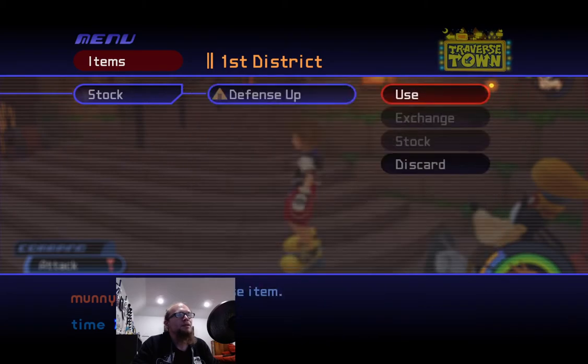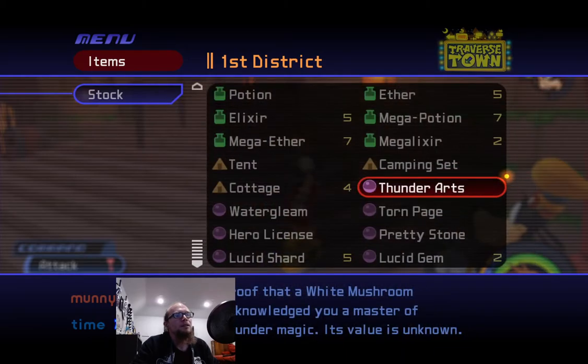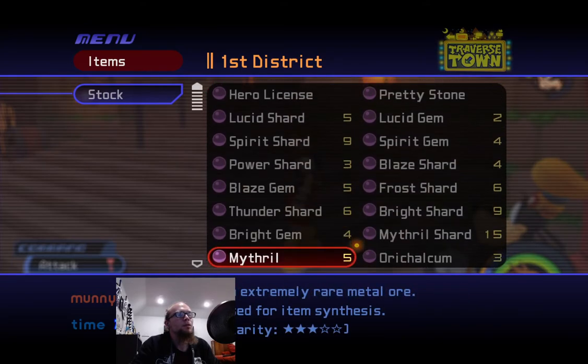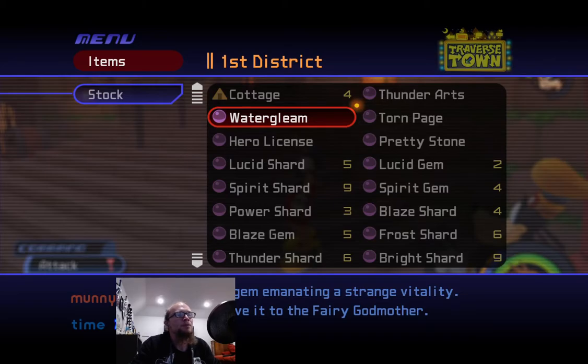Alrighty then, I will definitely use that defense up on me, and then AP up also on me. I actually have 2 mega elixirs, nice. 5 elixirs. Coolest of beans. There's 1 torn page. I need to give that water gleam to what's her nuts.